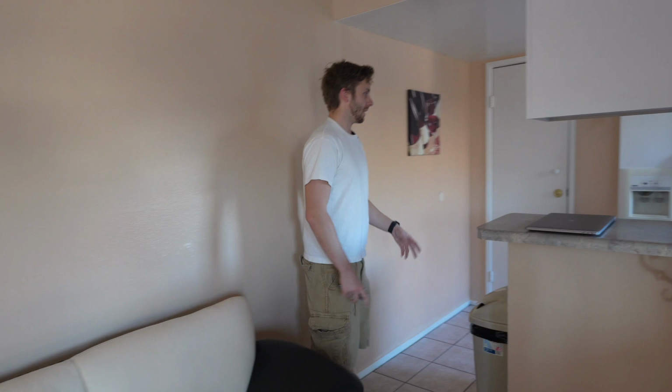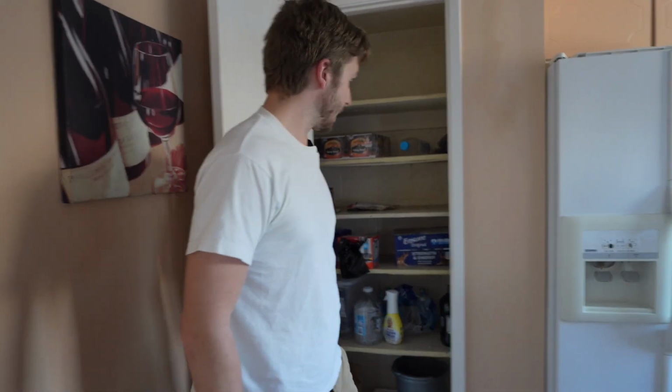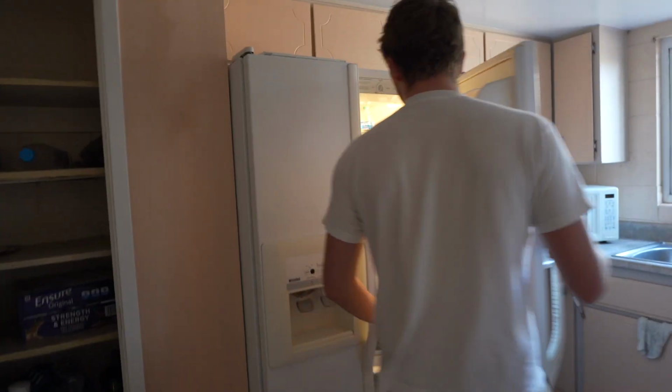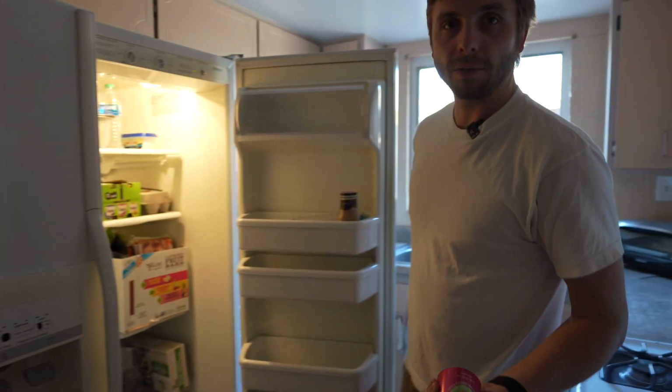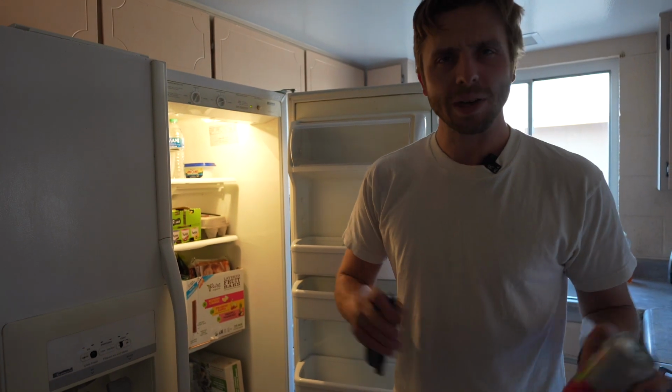I also like to stock the area with food, and it doesn't have to be expensive food, but you want to keep a few knickknacks. Like, we're in the desert, a cold drink, like a Spindrift or something. It might be something someone will want to have when they're visiting or seeing the place, and it's just nice to know it's there. So don't be stingy about the food. Yes, sometimes people will eat your food. Let them eat your food. You're charging a premium because you are operating a premium location.